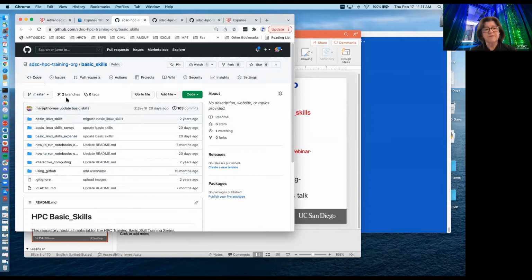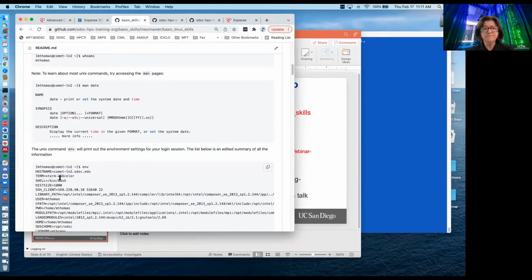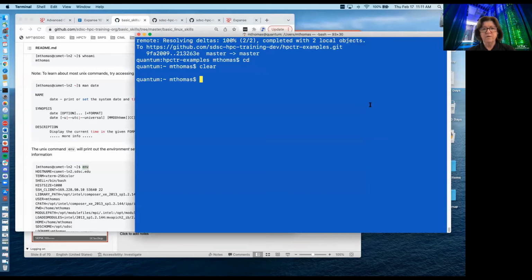So we're building up this repo so you can go in and say, I don't even know how to use Unix, and now I have to run a 20,000 core job on a machine that I don't know how to use. So we have a tutorial on that, and you can go, for example, to basic Linux skills. It's done in what's called Markdown.